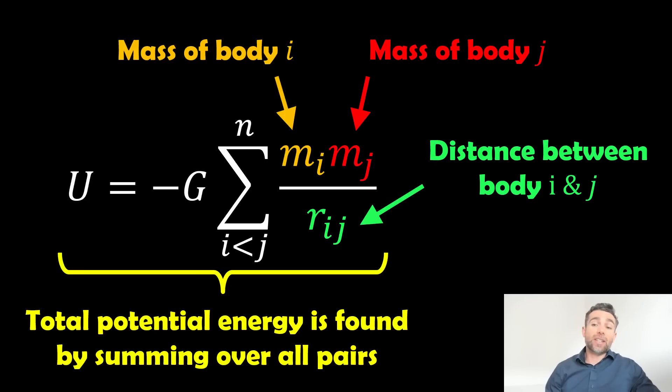And then we've got the distance between body i and body j. And then we're basically again, sum that up across all of the pairs to give us our total potential energy. So this is again, assuming that we have an n-body system with n number. The example I'm going to give is galaxies and a galaxy cluster.